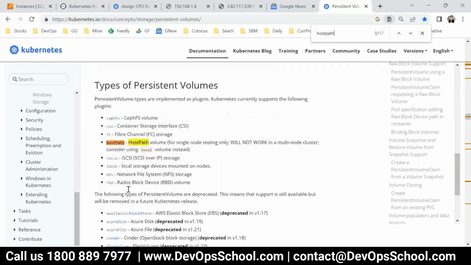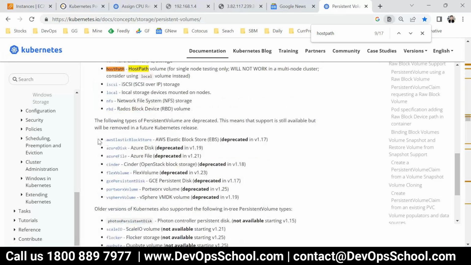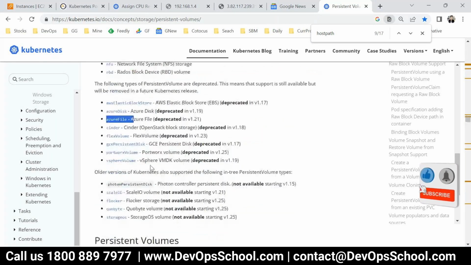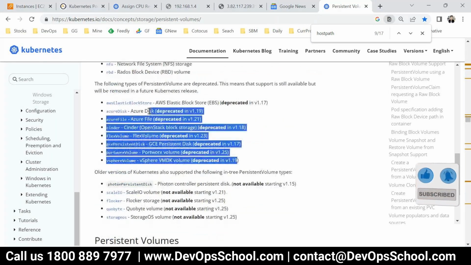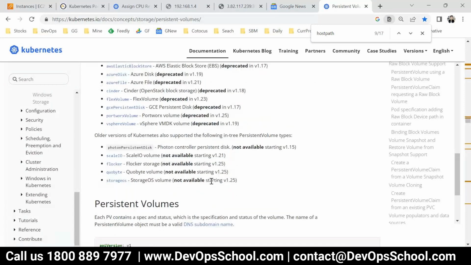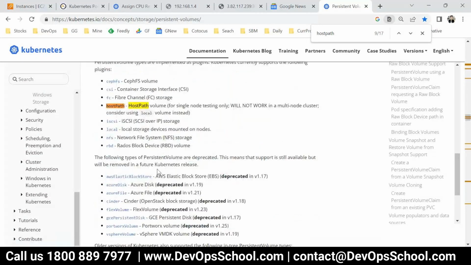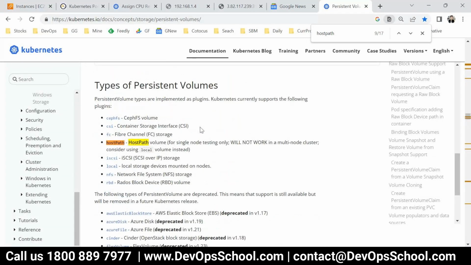So guys, these are the PVs the admin will add. See here, you can use EBS, block storage, Azure file. Many of these are deprecated, but they still work. Kubernetes is slowly getting into a different mode altogether.